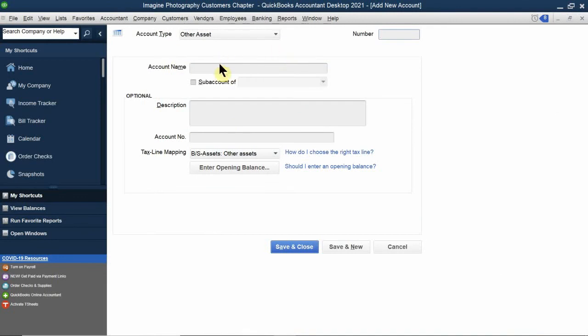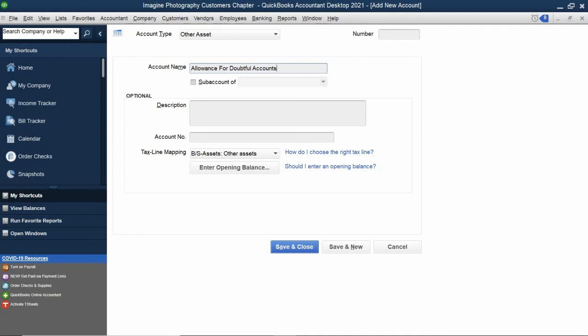So how are you going to create it? The item is going to be called allowance for doubtful accounts. Many different companies will refer to this as bad debt allowance or doubtful accounts, anything like that.